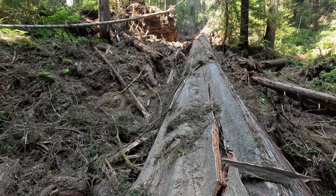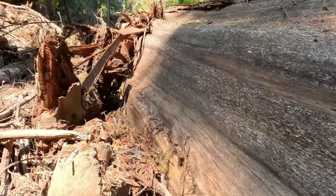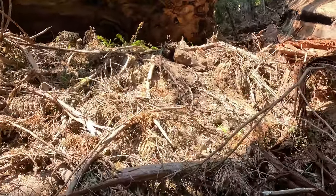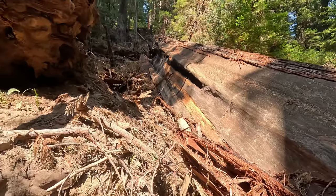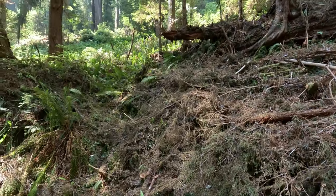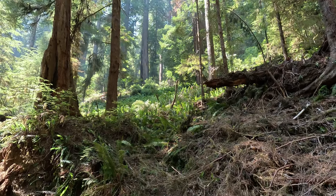The other option for me is to drop to the left of the log and work my way up next to it. I've dropped down to the left side of this huge fallen tree because it was a little bit too steep and slippery climbing directly on it. So this hillside is still steep, but the trees knocked down a lot of brush, so the terrain's easier. Fallen log I've been following up. I'm actually gonna split off right here and work my way in this direction. It's a towering tree there, and that's kind of directly toward Orion in that direction.